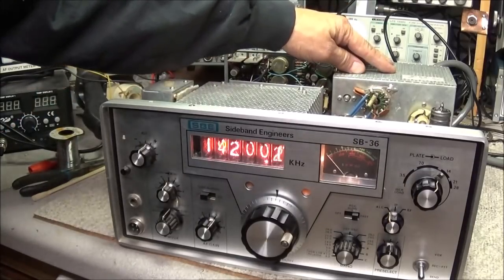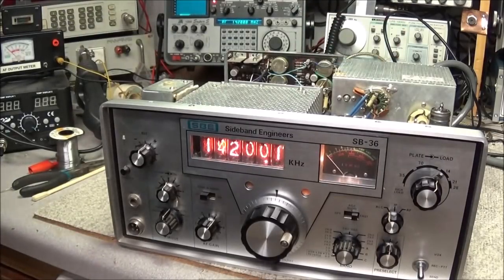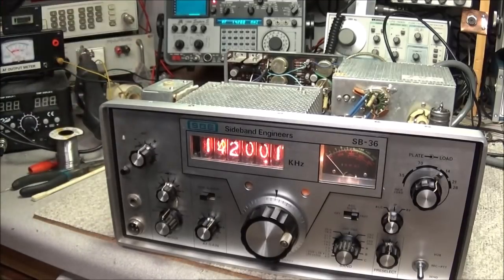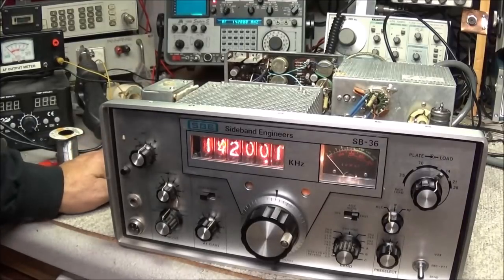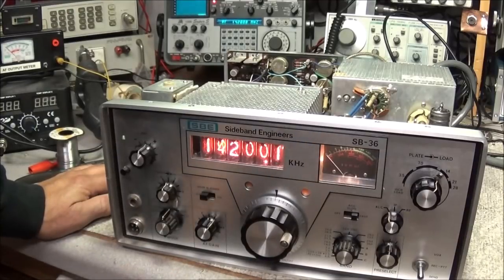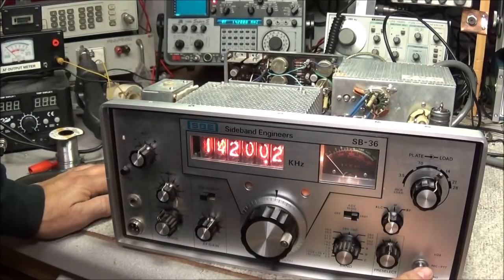Now, this radio uses a pair of 6KD6 sweep tubes in the amplifier section. So all I want to do is just check and see if there's any output whatsoever in this rig. I've still got it tuned to 14200. We're into the IFR using it as a dummy load, and also we'll be able to see on the spectrum analyzer, and I've got the meter set for power out on the 15 watt scale peak. So we should be able to see if there's anything that comes out of it. So we'll switch over to the tune mode, and I'll go ahead and hit the send button.